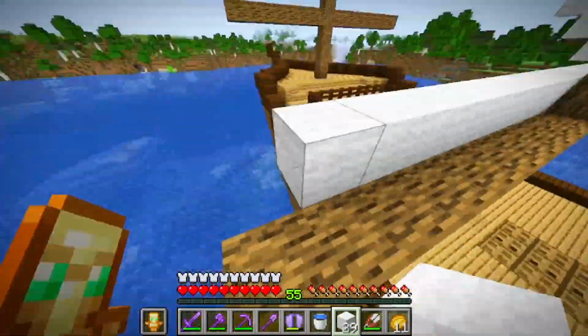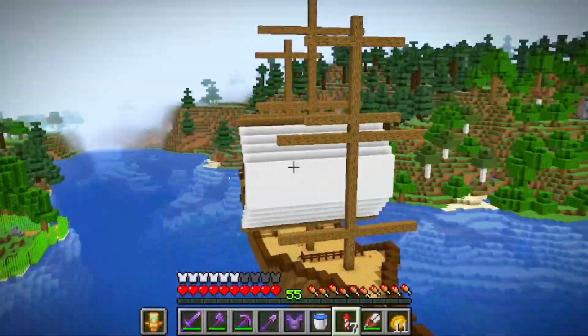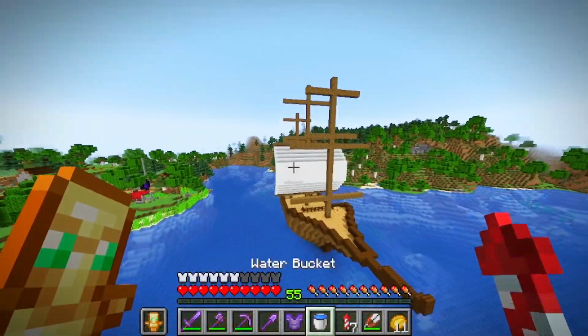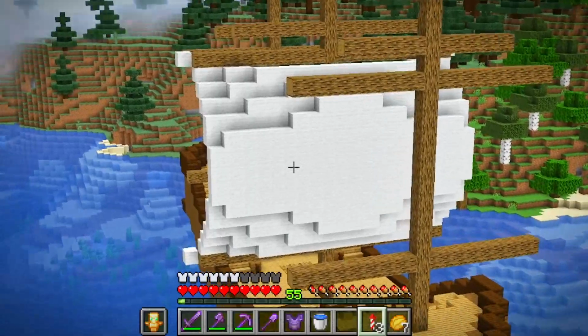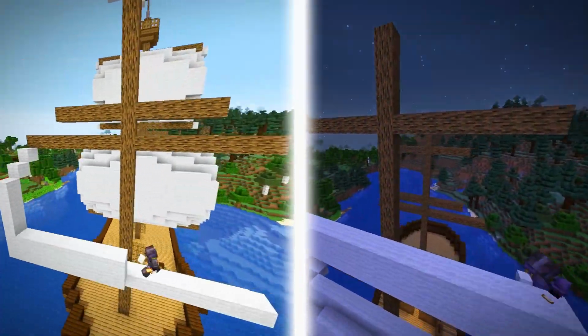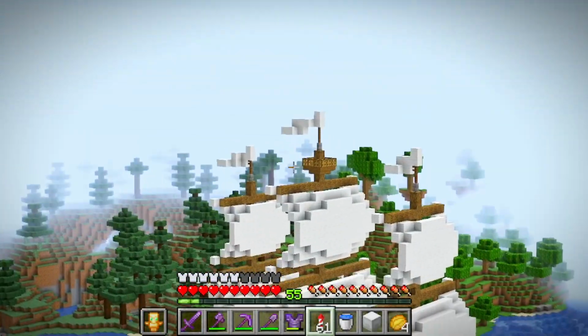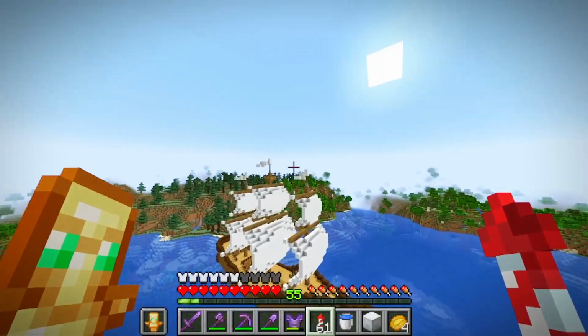I'm making these sails out of wool. That's why I needed 13 stacks of wool. I know it looks terrible right now, just wait for it. Okay, this is what I'm talking about. After I made all the sails, the exterior of the ship was finally done. Look at this. This looks so cool, and I added these flags. This is just amazing.